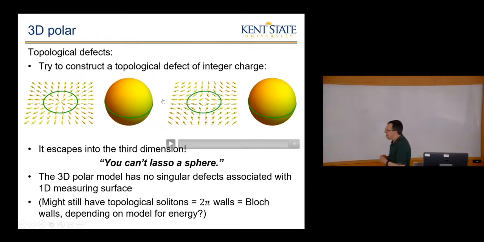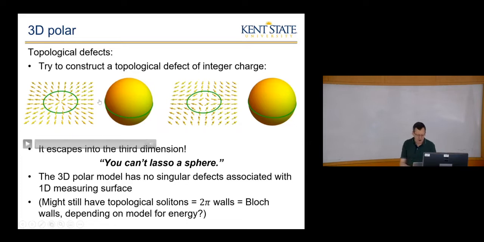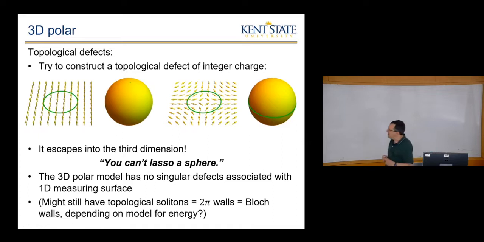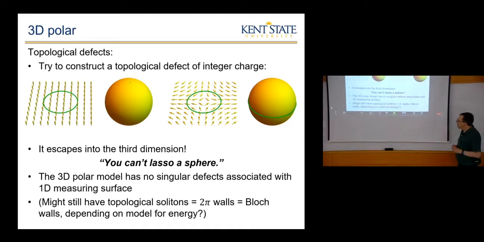And then I'm going to make a whole bunch of continuous changes and see what happens to the path on the unit sphere, okay? So my changes are taking the path on the unit sphere and it's moving to higher and higher latitudes. And then eventually the path that I thought was enclosing the sphere shrinks down to just the North Pole. Topologists have a funny way of saying that. They say you can't lasso a sphere, right? So you guys know what that means?